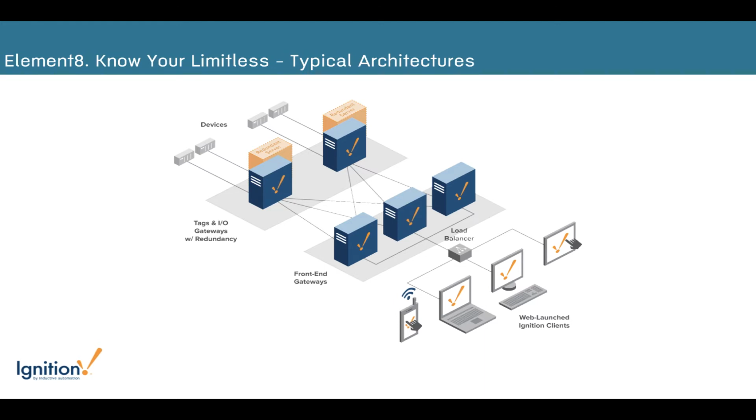So from an architectural freedom perspective, it really is very flexible in the way that we can deploy these architectures, and also very important is that we will only license the different modules that are required on these different servers. So in the tags and IO server, we probably just need to license the PLC driver that we need to communicate with them, and then on the front end side we will license and activate our visualization modules, Vision or the Perspective module.